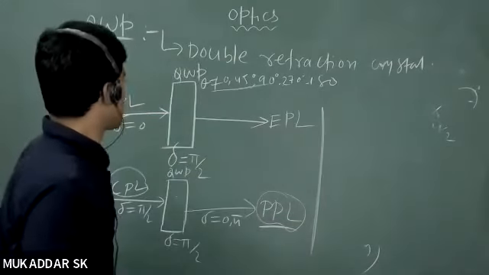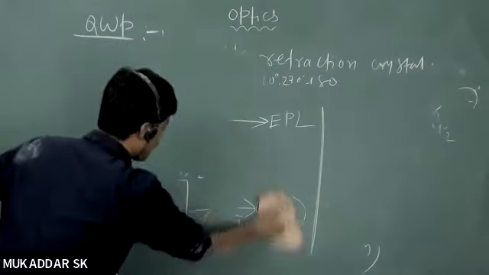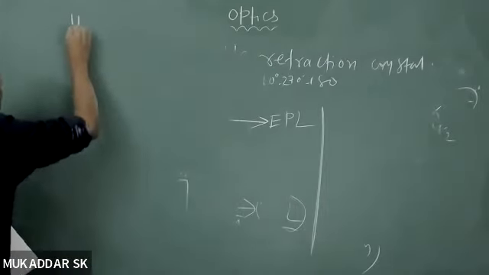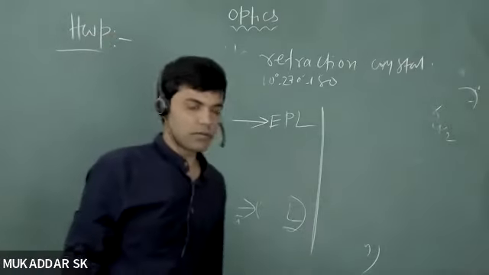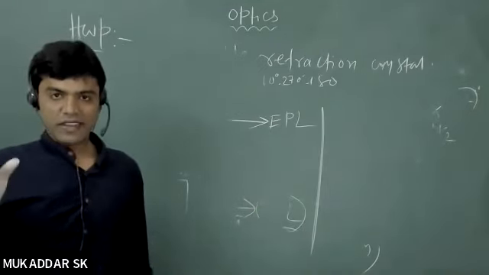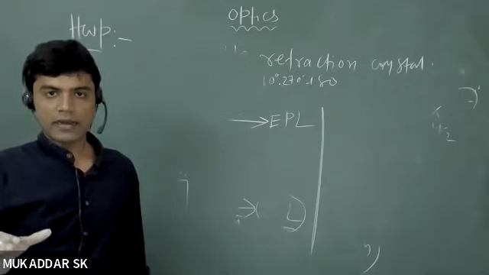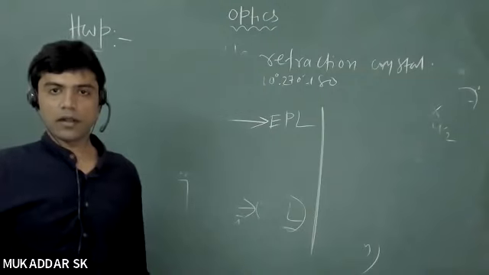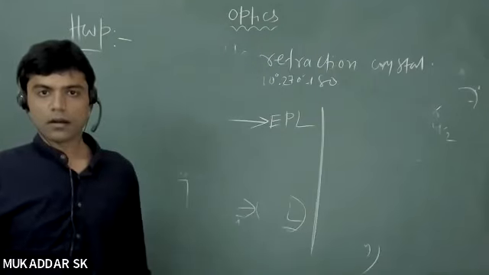Now suppose this is the quarter wave plate. Now suppose you have a half wave plate. So the half wave plate, basically what? You have a half wave plate. Half wave plate again is a double refraction crystal, but it will produce a path difference between the E ray and O ray of λ/2. When the E ray and O ray travel through a double refraction crystal whose thickness is such that it produces a path difference between the emerging E ray and O ray of λ/2, this crystal is known as a half wave plate.